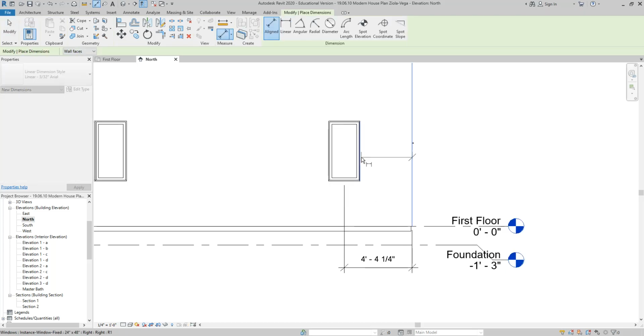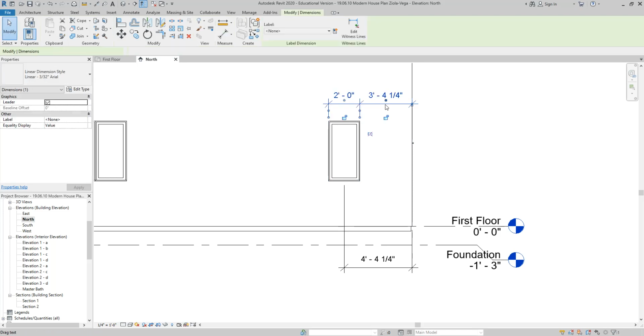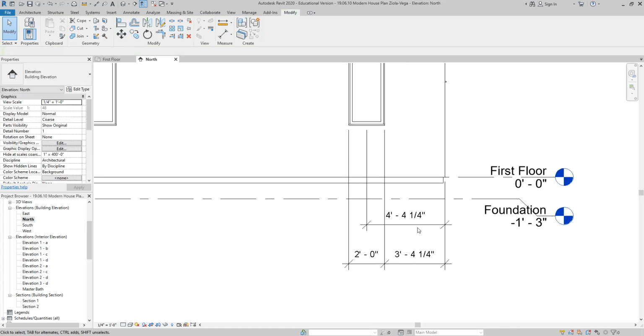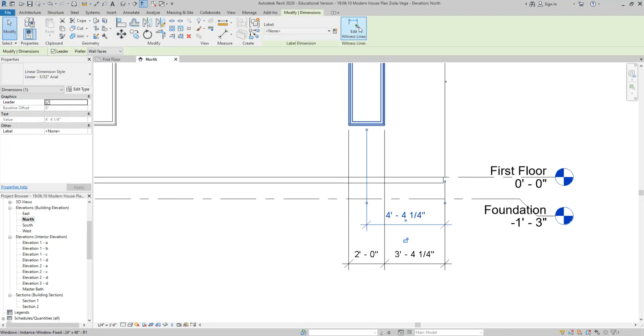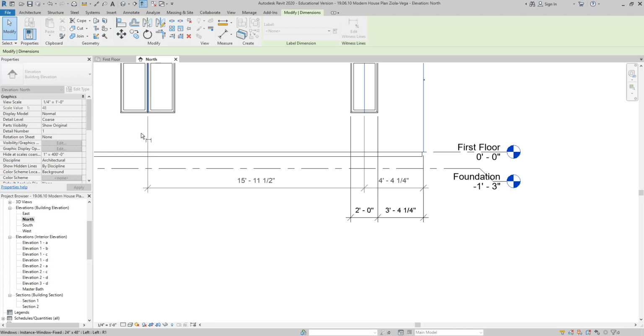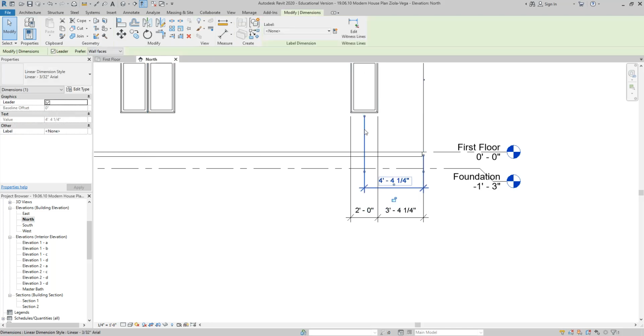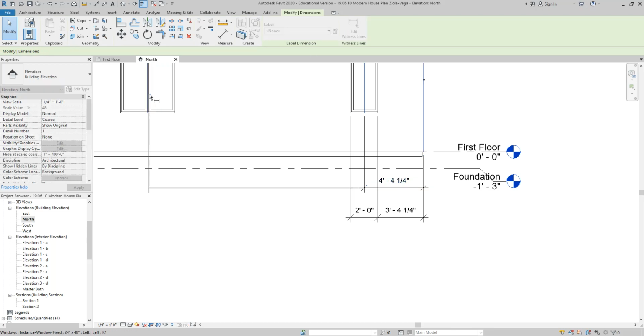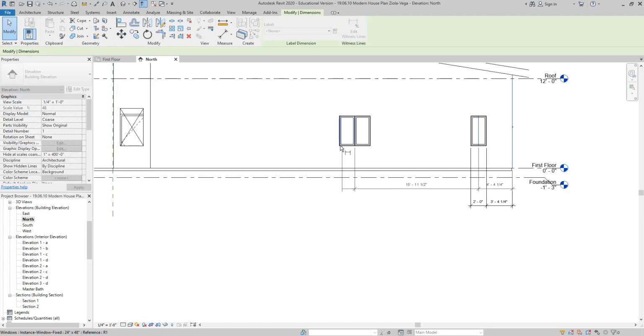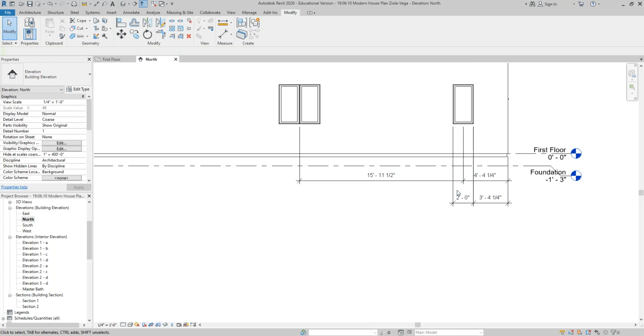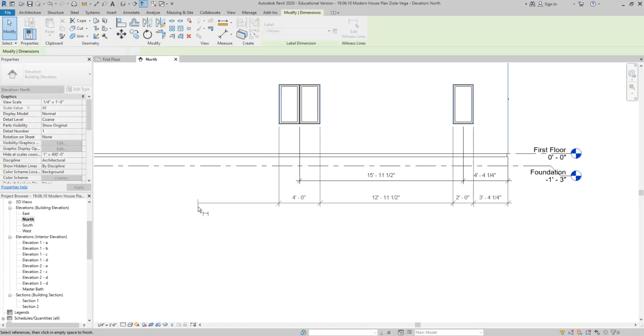I'm going to do one more that essentially just does the opening of the window. But since it's an exterior dimension, let me move it to the outside. Okay, so it could be done this way. Let me just go to the next window. I'll just end it there. And then if I were to continue this one, it would be something like this.